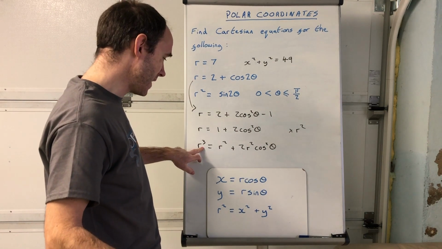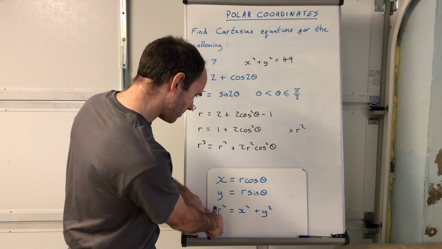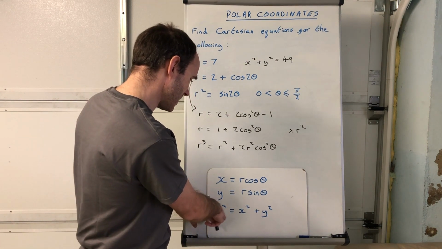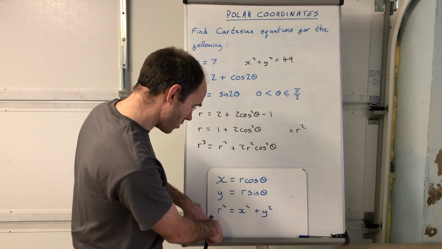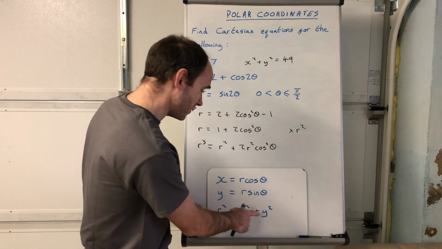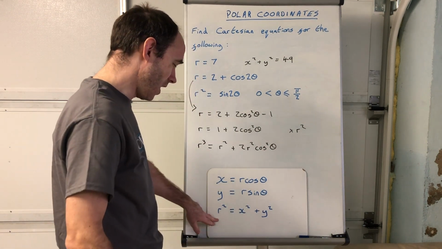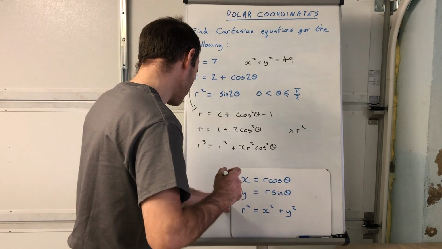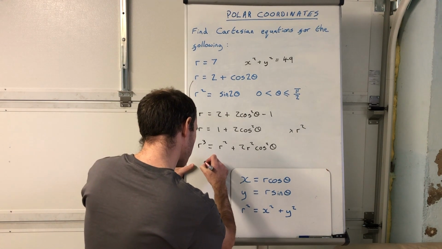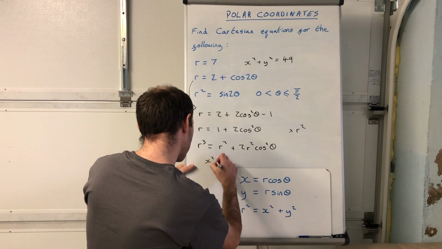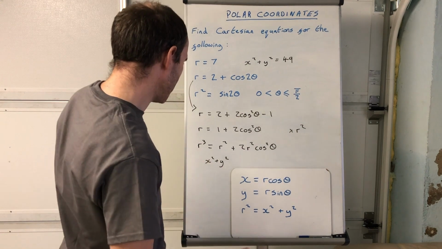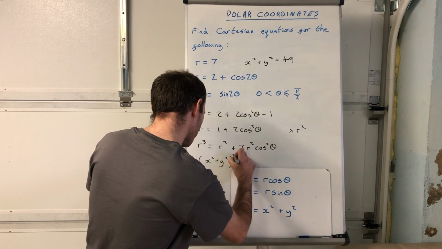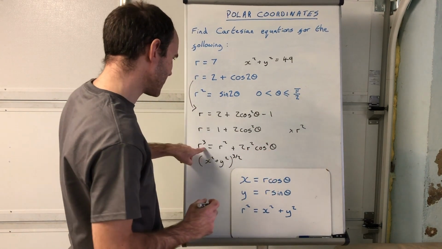That's easily dealt with because see this here? If r squared equals x squared plus y squared, then it's quite easy just to find out what r is. r, of course, will be the positive square root of x squared plus y squared, and then r cubed will just be the cube of that. So let's just write that in. Remember, r squared is x squared plus y squared, and then r will be that to the power of a half, and then r cubed will be that to the power of 3 over 2. So that's the left hand side.